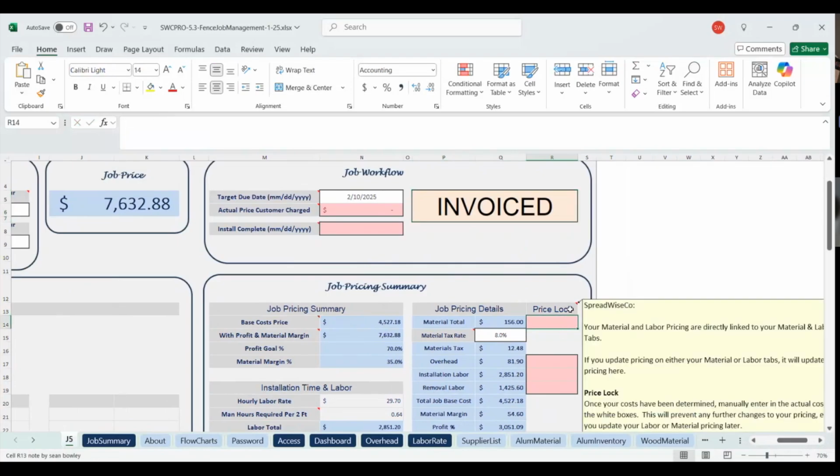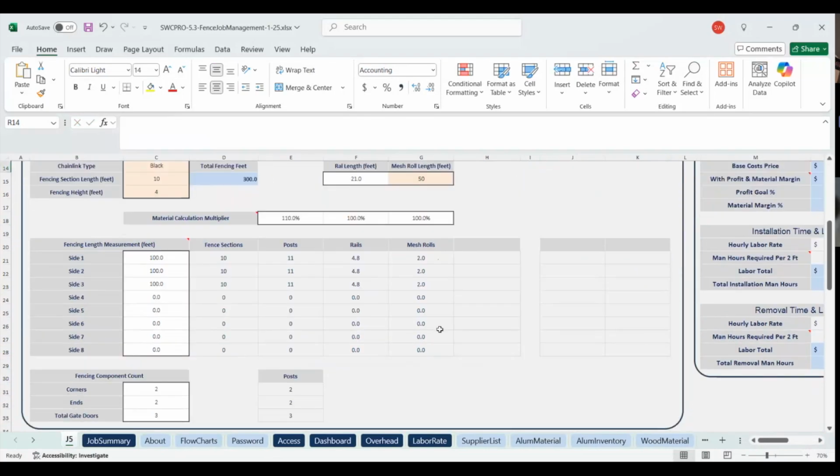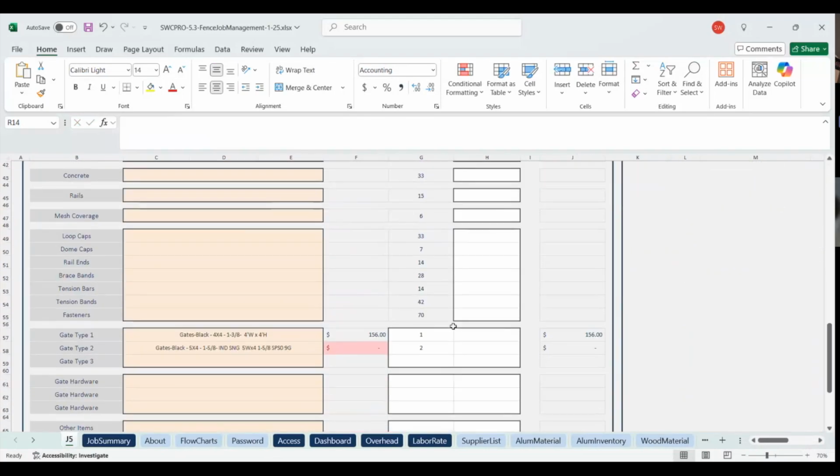So once you're done updating everything before you send the invoice, because you know how we talked about you can change your overhead costs, you can change material costs, you can change those things as you go, but you don't want all that. Yeah, when you select these other materials, that's going to populate costs for each one.